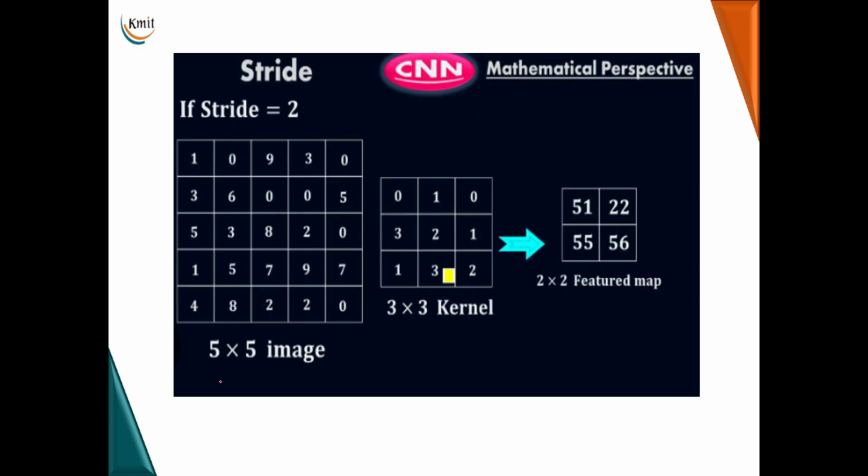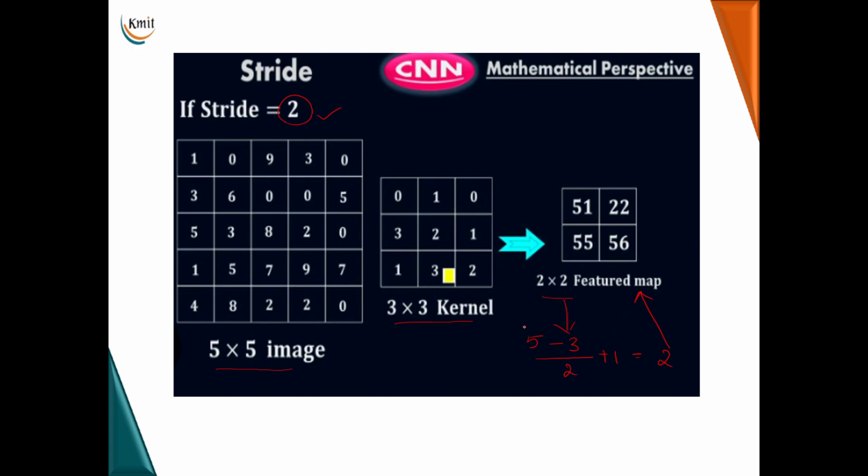For example, if the image is a 5 by 5 image, the kernel I am using in the convolutional layer is 3 by 3. This will be the feature map which will be generated, which is of size 2 by 2. The value 2 by 2 we get from the formula as the image size minus kernel divided by the stride. Here I am using 2, plus 1. This will be equal to 2, which gives a 2 by 2 feature map. So when I am performing the convolutional operation of a 5 by 5 image with a 3 by 3 kernel with stride as 2, I will get a feature map of size 2 by 2 using this formula.